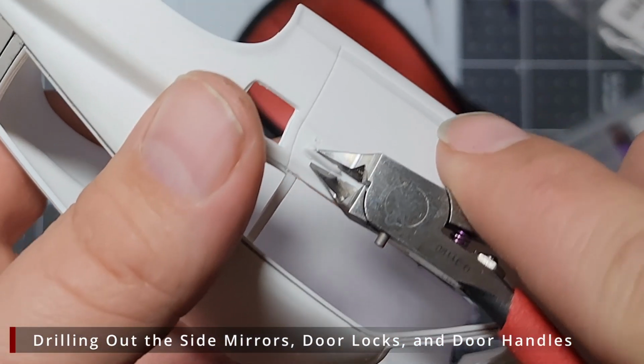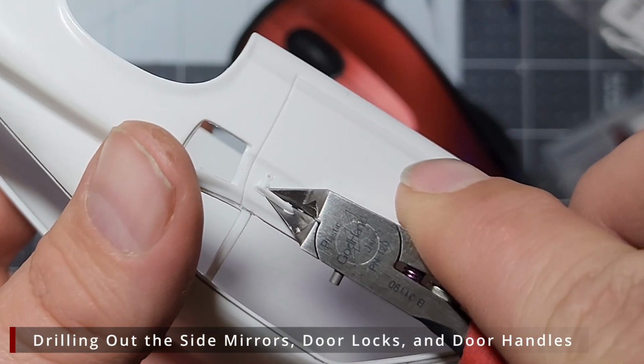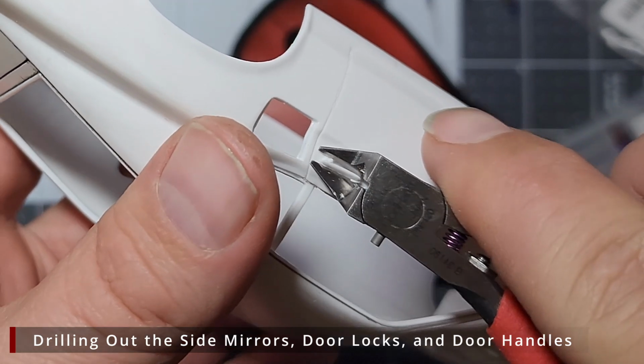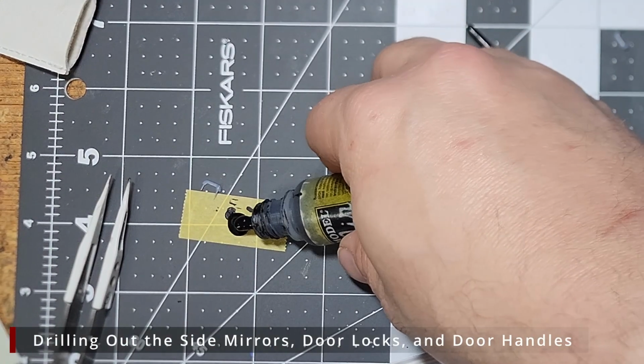The door handles on this kit are pretty meh. I have 3D printed some that I've added some 0.5 mm pins to on the inside, but first I want to use some sprue nippers to remove the original door handles.